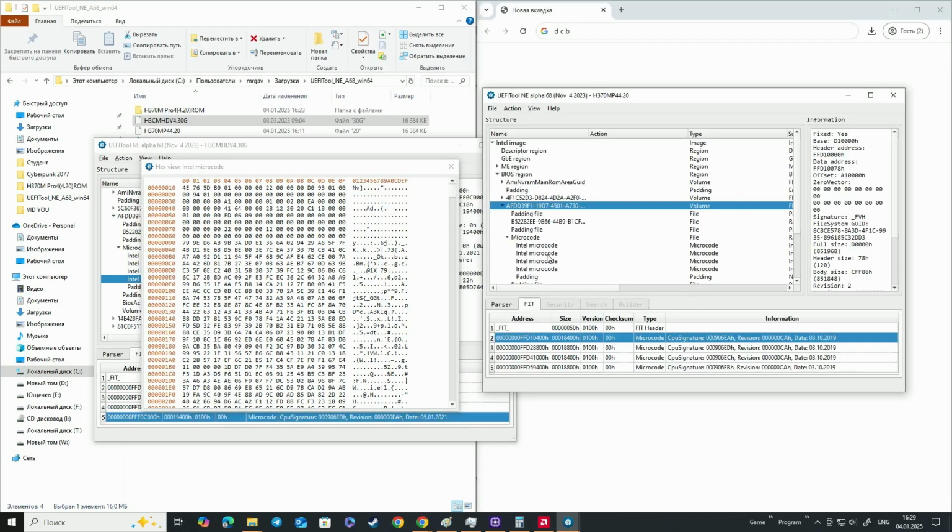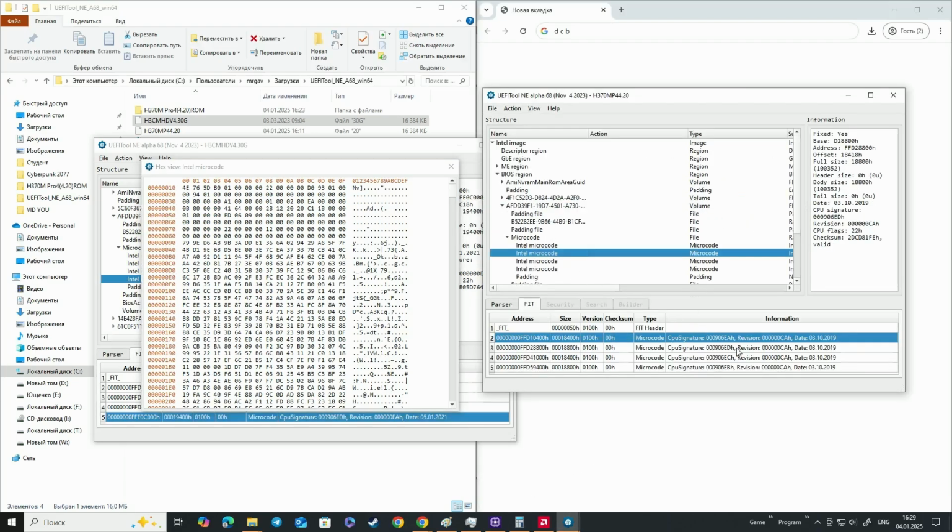Copy the microcode address and go to hex. Locate this place, then go to the UEFI from which you will take the microcode.